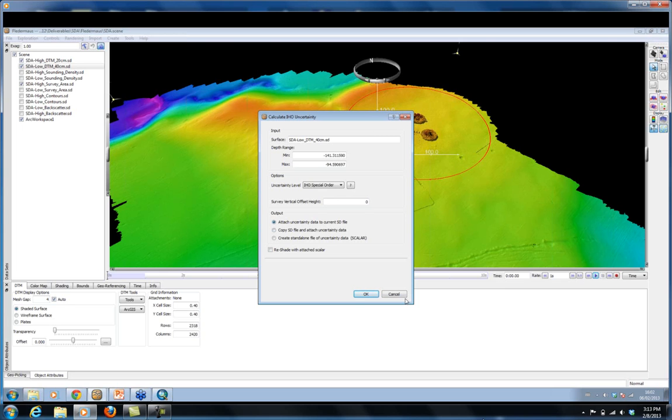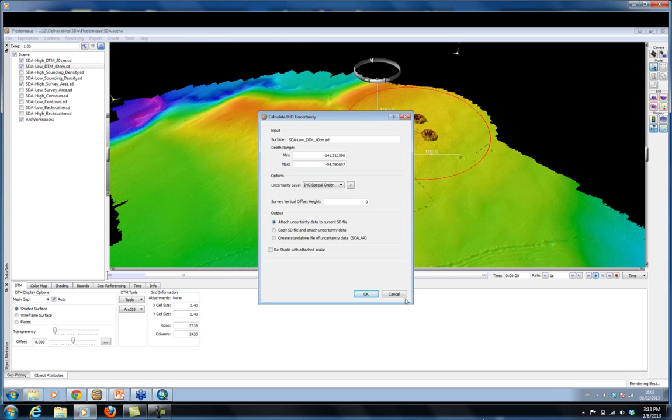So that's Tools, Calculate IHO Uncertainty in Fledermaus. If you had HDCS data, you could grid that in Fledermaus to create a DTM, and then you could attach this IHO uncertainty without going through a PFM, if it was clean and you were happy with it, and there were no problem spikes in the data. If you had older gridded datasets that you already had, you just make an SD file of it, import gridded data from Fledermaus, and then do this tool, and that adds on the uncertainty layer too.